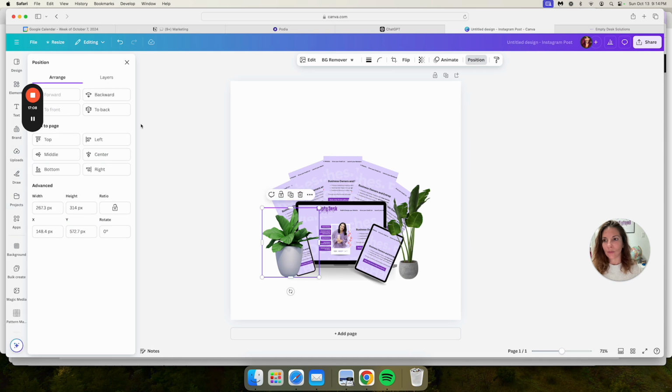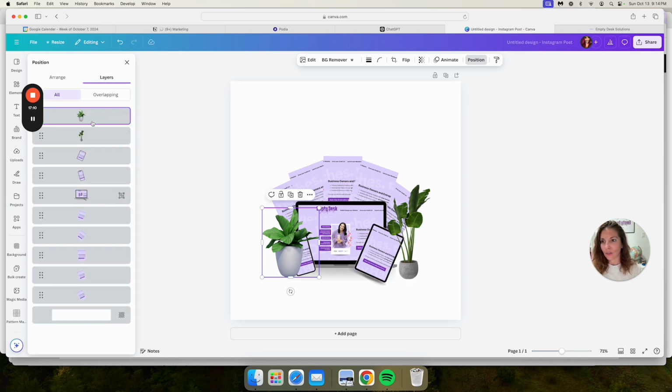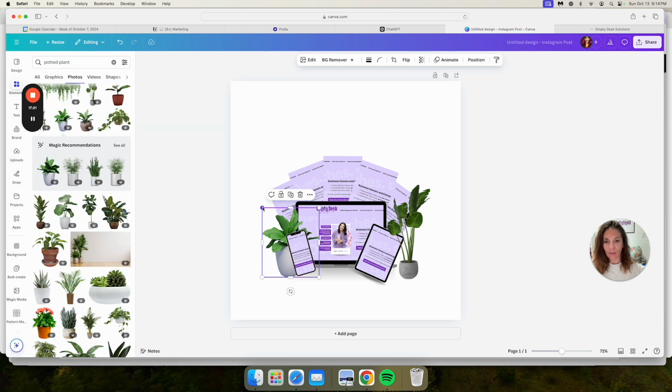If you go to position and then you want to see your layers, I can decide if I want it behind some of these things. Maybe like that, but maybe we want it a little bigger.